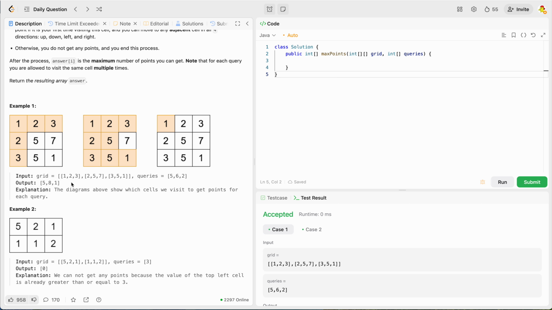And we will be collecting the points and returning the answer. That will be the maximum points we can collect.